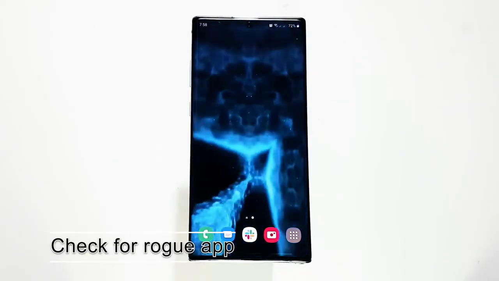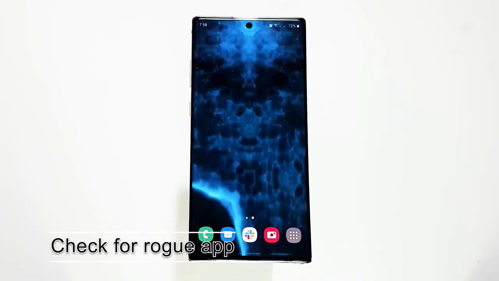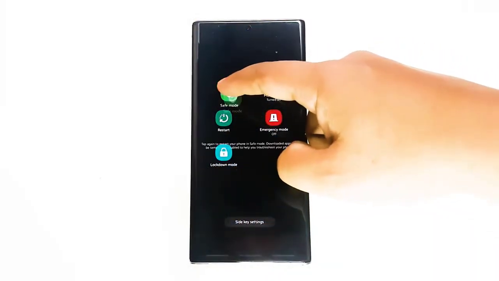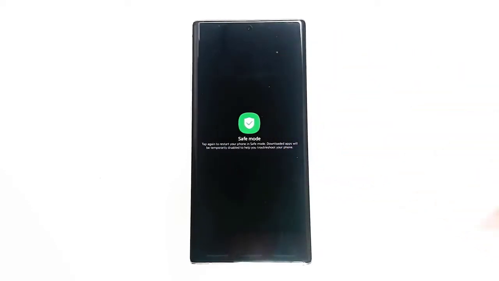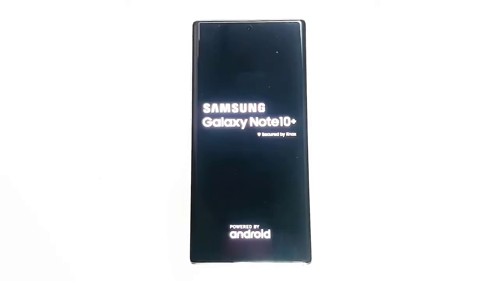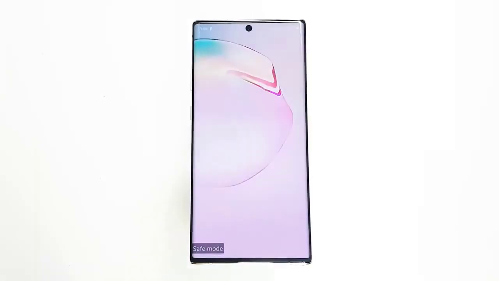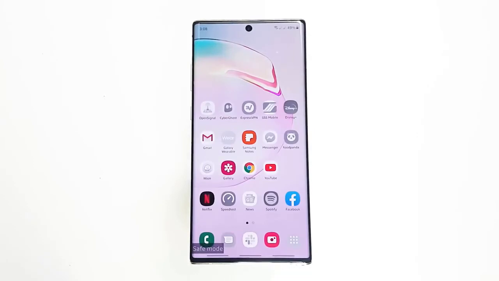Next, check for rogue app. Some Android problems may be directly due to a bad third-party app. To see if there's a malware or broken third-party app in your Samsung device, try rebooting into safe mode. In this mode, no app that's not part of the original software package pre-installed can run. If your Samsung phone or tablet works normally without a system UI error on safe mode, that means that you have a bad third-party app problem.